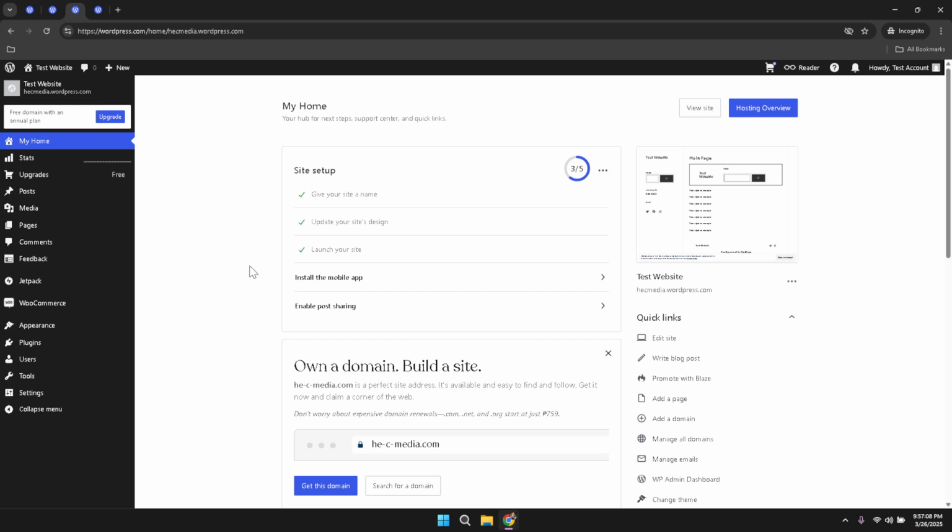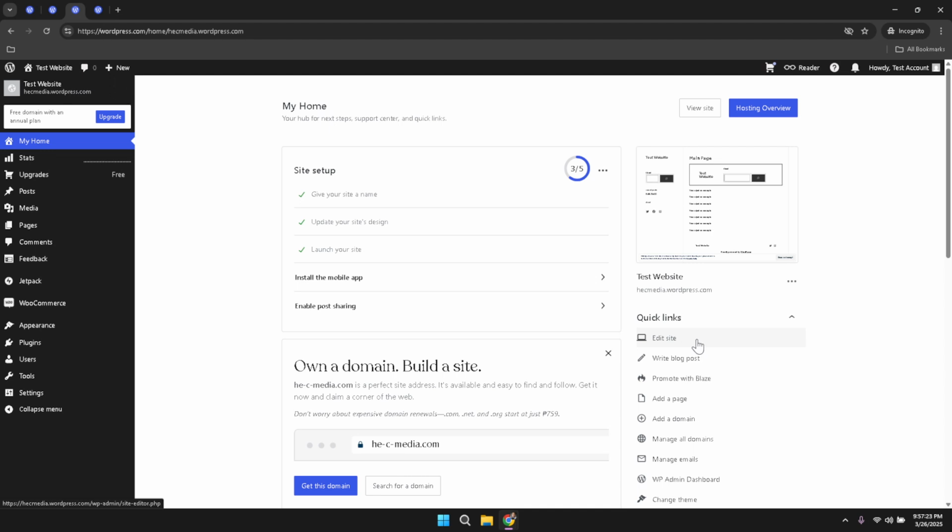Once you have successfully logged in, the next step involves accessing the editor for your website. Scroll down to what is designated as the Quick Links section. Within this section, you will find an option labeled Edit Site. Clicking on this option will bring you to the editing interface where you can see an overview of your current website. If you manage more than one website with WordPress, this is the stage where you should click on the specific website you wish to modify. This action ensures that you are working on the correct site and are directed to the right editing workspace.